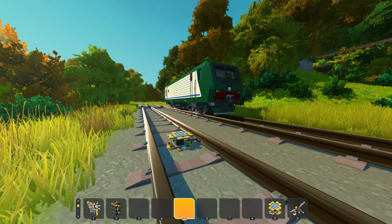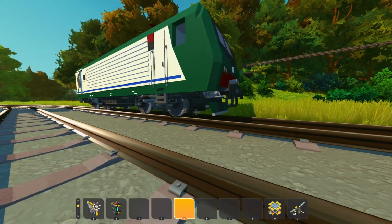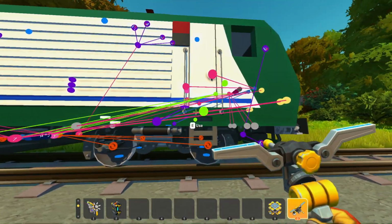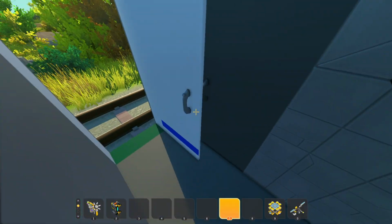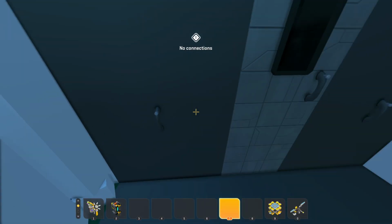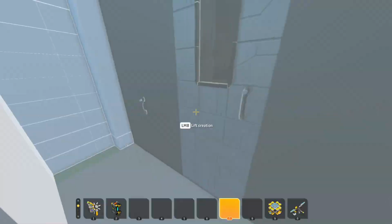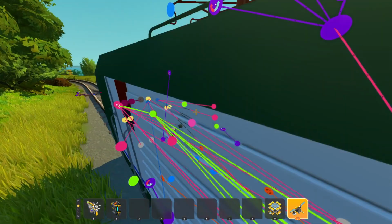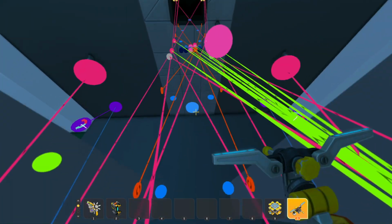This first one is by Atomic and it is the FSE.464 Loco. That's all the information I got, so we're gonna get in by pushing this button. Oh my god, I didn't think the door would actually open. Does this door open? Do any of these doors open? Nope, that's that door, so that must be for that door. Okay, so I can't go into the engine room then? There's nothing... Wait, no, there is something in there. Am I just not allowed in?